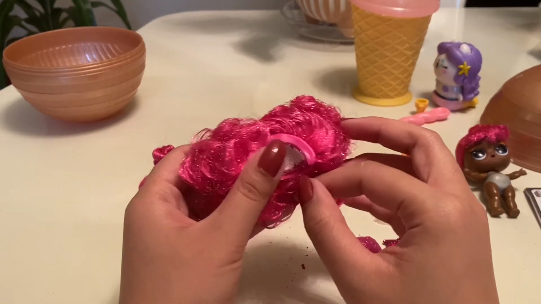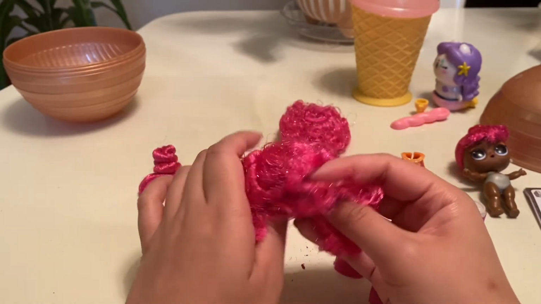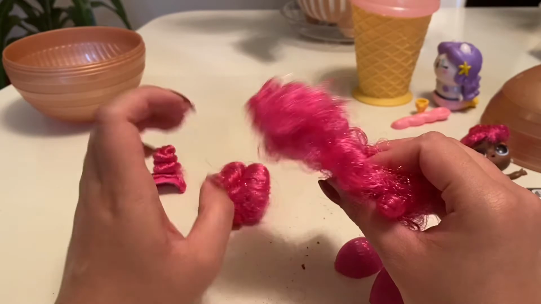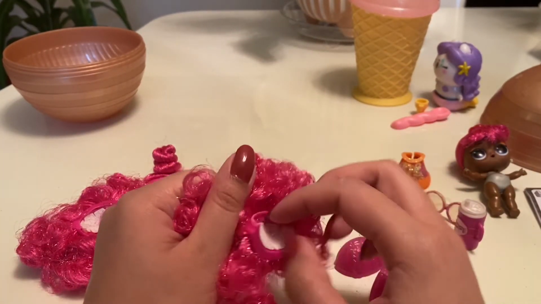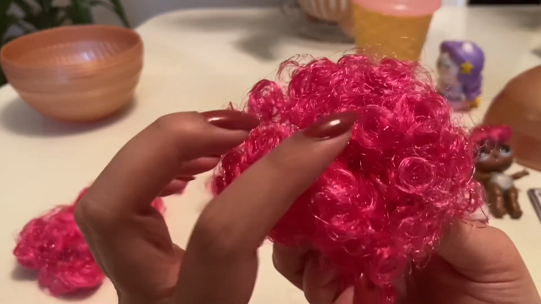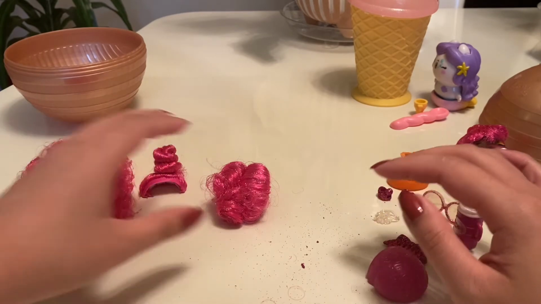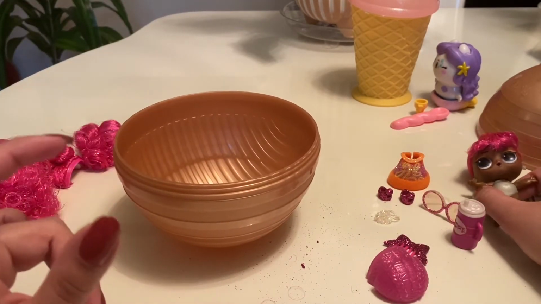Got these very curly styles. I think this one is more for the top. It has like a middle part. And then this one might be for the bottom. Very curly, they're like smaller ringlets. So we'll take a look at those in a second. We should look at the color change feature so we can see what changes on the doll.